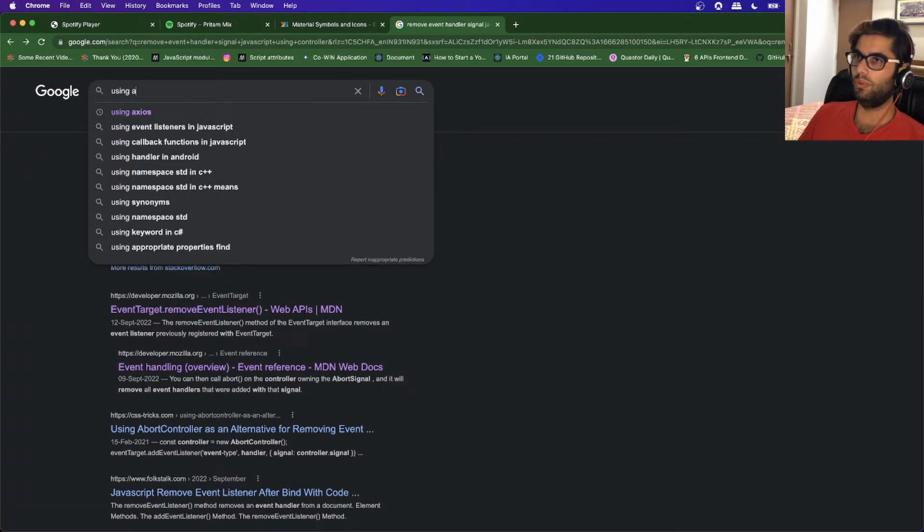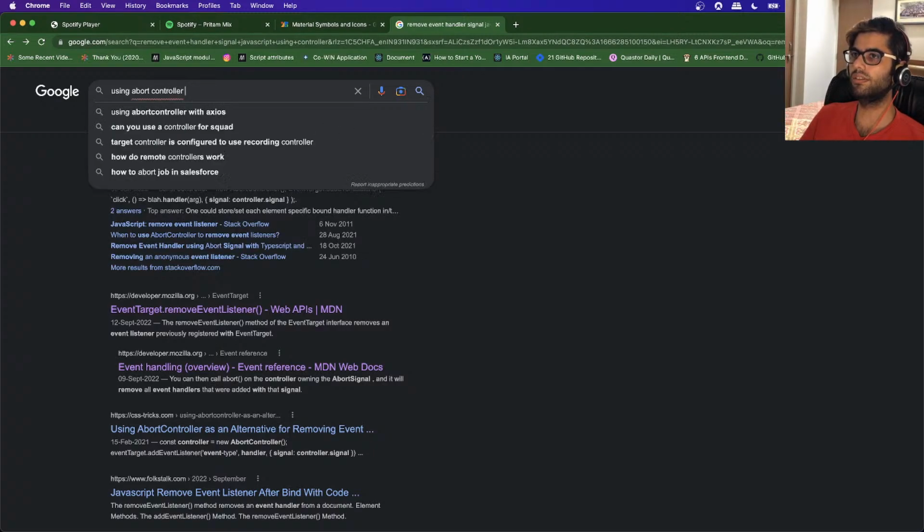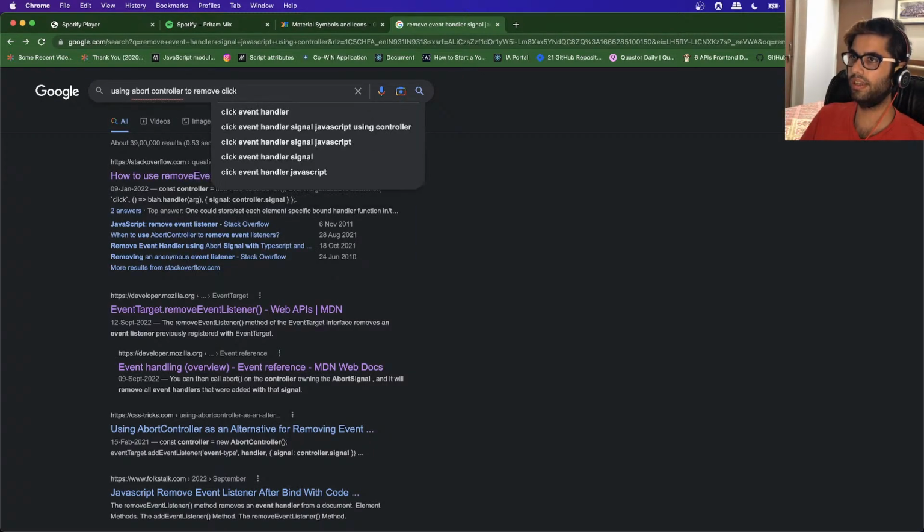Using abort controller to remove click event.